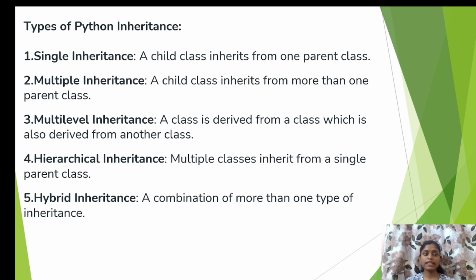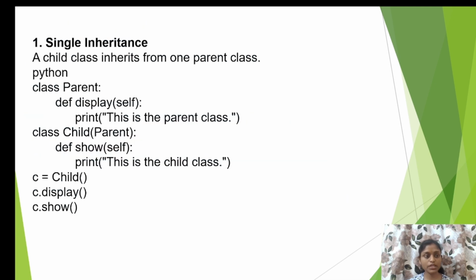And when it comes to multi-level, simply we can get multiple levels. We can get mother, father, and the next child class like that. And when it comes to multiple, here the child class accesses the mother class and father class. Simply, it will access the two classes. And hierarchical is nothing but simply here we find so many child classes, and hybrid inheritance is nothing but so we can create so many classes. Let's go with examples.